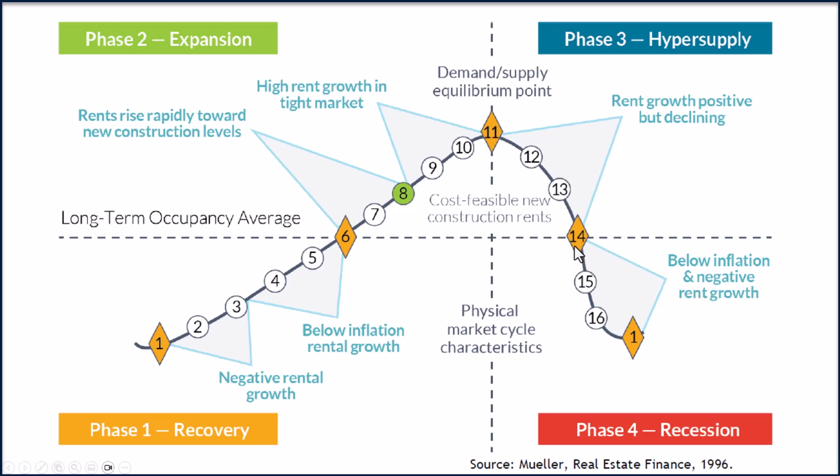Then as we have entered into oversupply, some markets are still in oversupply, some markets are in recession, depending on the product type. Office is all over the board. Industrial's pretty much right at equilibrium and a little down into hypersupply. Multifamily's got some at equilibrium. Most are in hypersupply. There's some in recession. There's a couple of markets, according to Dr. Muller, that are in recovery already. I'll show that to you in a second.